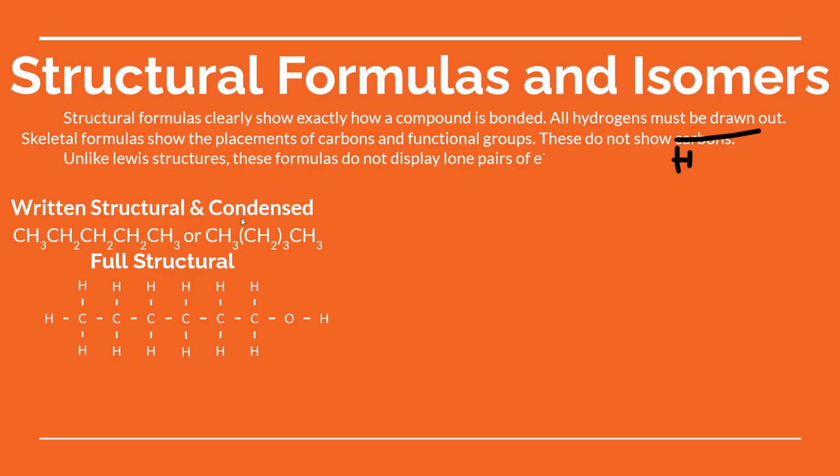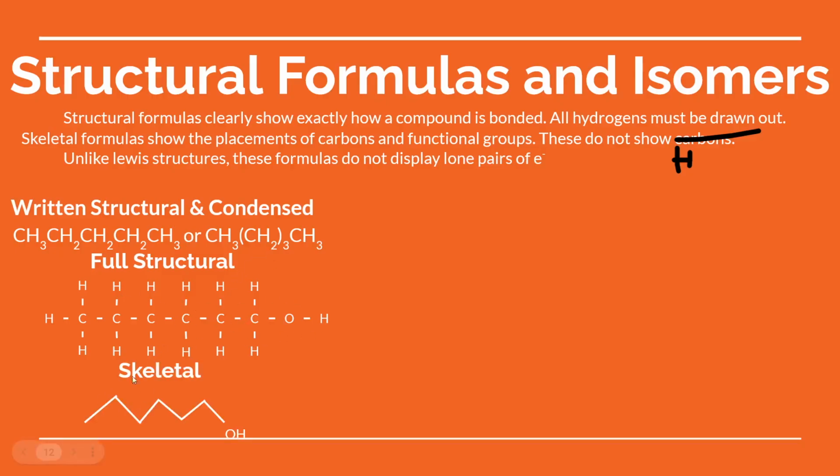Now the full structural formula is going to be drawn out like this, where you're going to have the full 1, 2, 3, 1, 2, 3, 4, 5, 1, 2, 3, 4, 5, 6. I apologize, I don't know why I used hexanol instead of pentanol, or pentane anyways. I'm really tired, if you cannot tell, but we're still going to get through this because chemistry is extremely important.